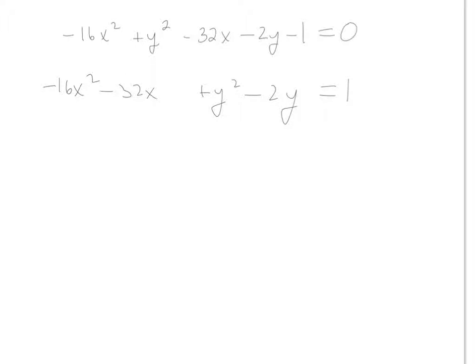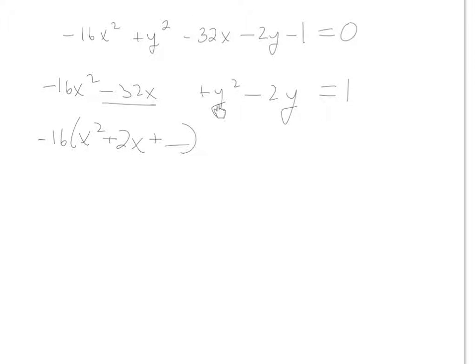Now what I should have done in the previous problem was treat this like a separate problem, and whatever that coefficient was, not divide everything through by it, but just pull it out of these two terms, the x terms. In this case it'd be -16, parentheses, x squared, and since I'm pulling out a -16, I have a positive 2x to worry about. At this point, we kind of know where we're headed with completing the square, so I'm going to go ahead and put a plus a blank inside of here.